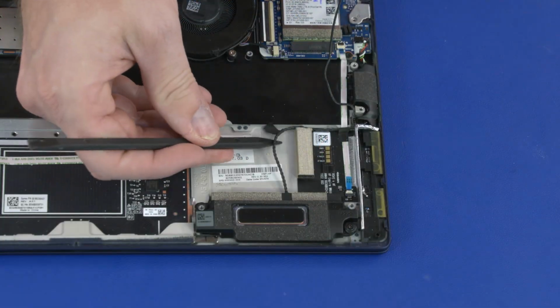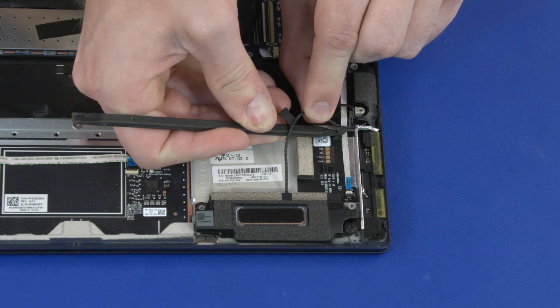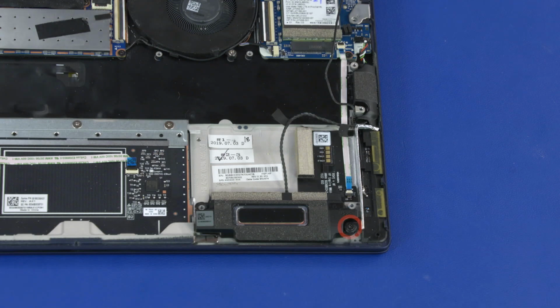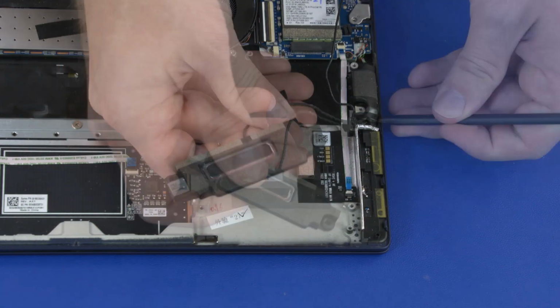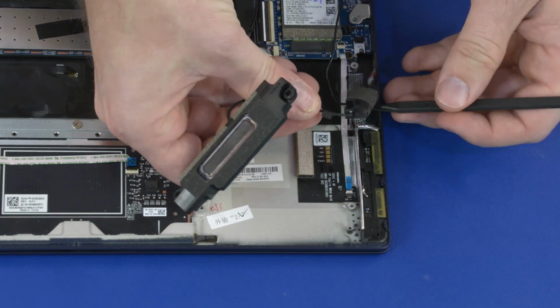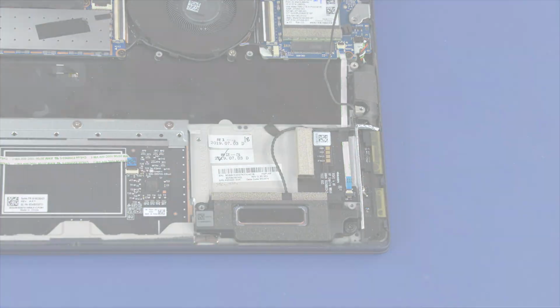Remove the retention tape that secures the speaker cable to the top cover and remove it from the routing channel. Remove the 3mm P1 Phillips broadhead screw that secures the speaker to the top cover. Remove the speakers from the standoffs and adhesive on the top cover. Remove the speakers. Reverse this procedure to install the speakers.